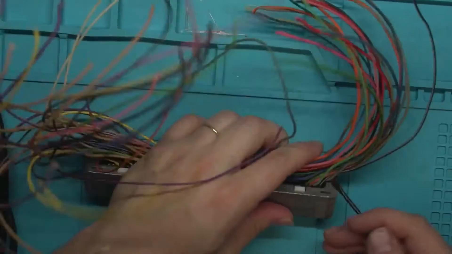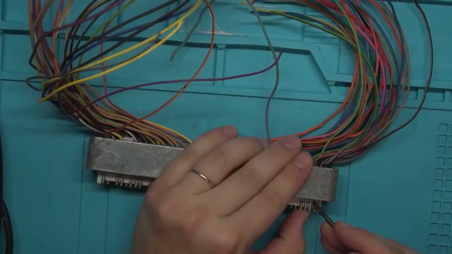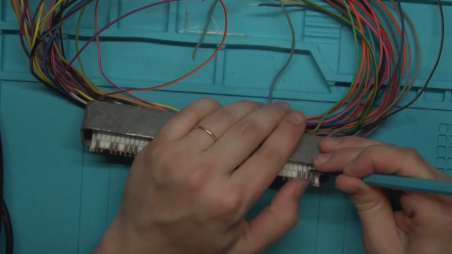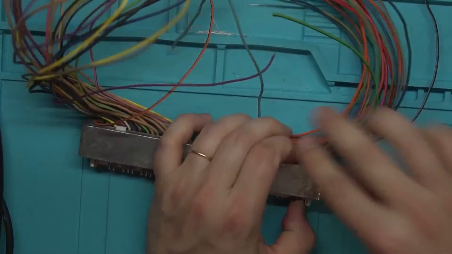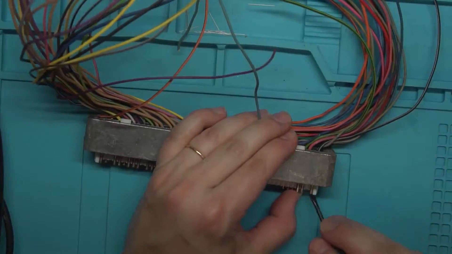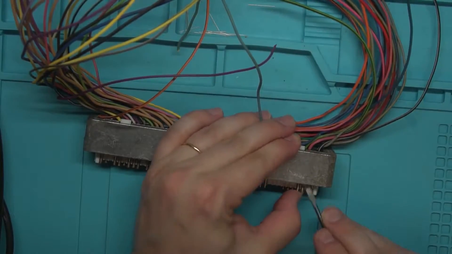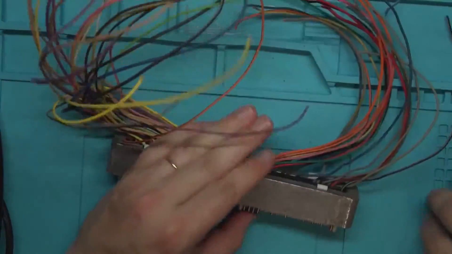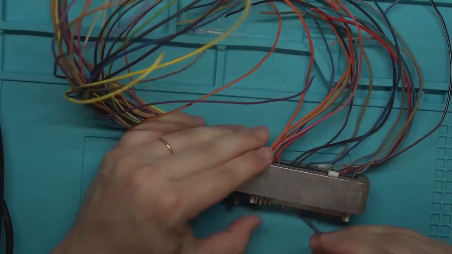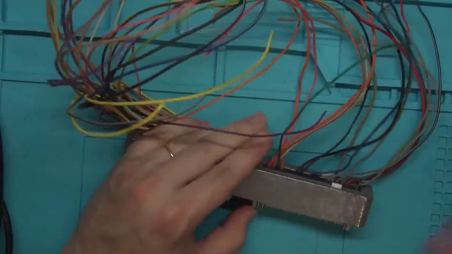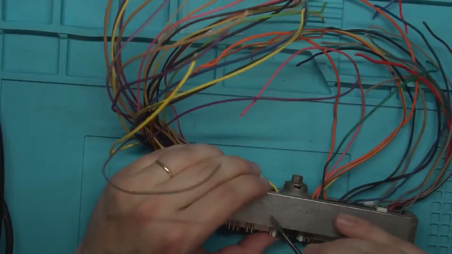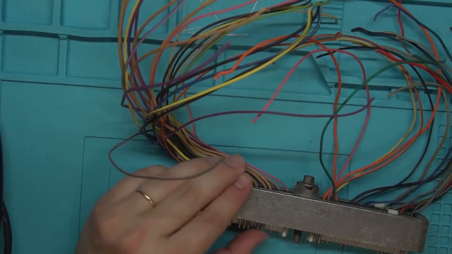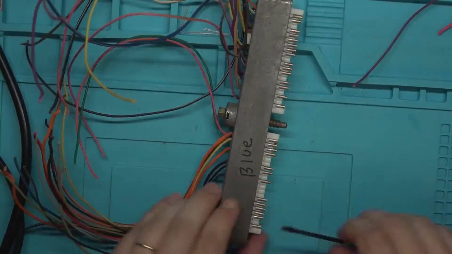So pin one's a ground, so we'll keep it. But let's go to pin two and just push it on out. So as you can see, there's a little white tab here. Just kind of lift up gently on that, and then just kind of push a little bit upwards and back, and then that'll come right out. So that's all there is to get them out of there.